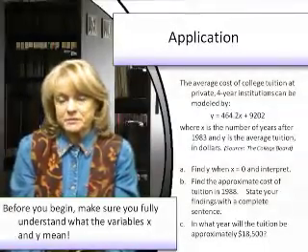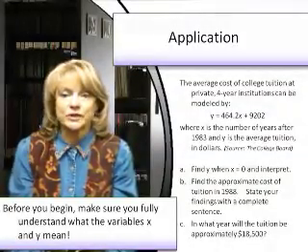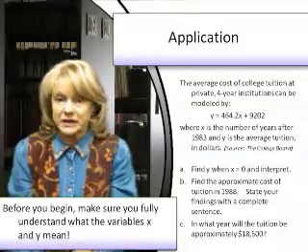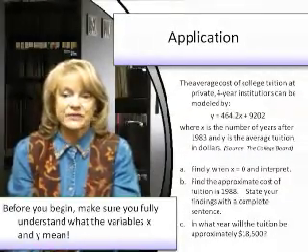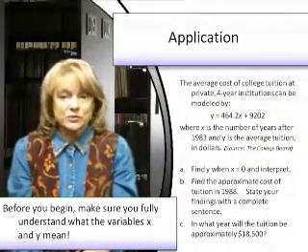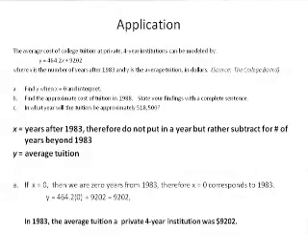When it comes to word problems of this nature, make sure you fully understand what the 2 variables represent, know their meaning and their units. Write this down on your paper to refer to. X represents the number of years past 1983. We'll not put in the year, but rather we'll subtract from 1983. This difference will be what we put in for x. Y is the average tuition.